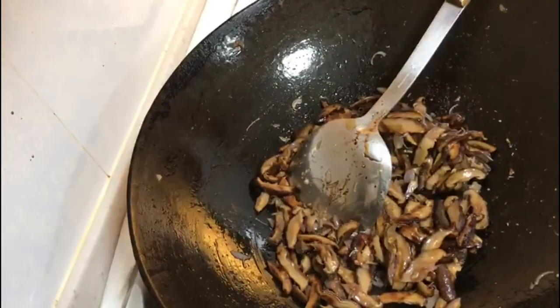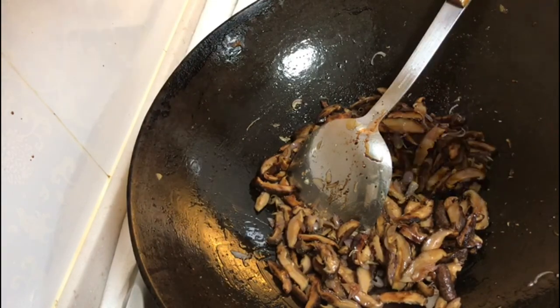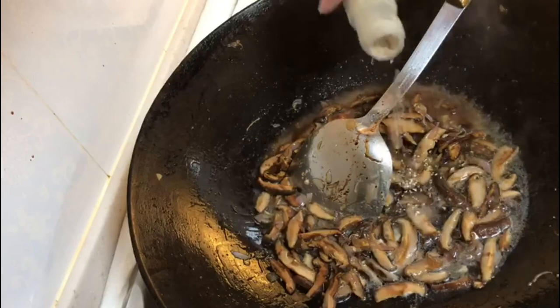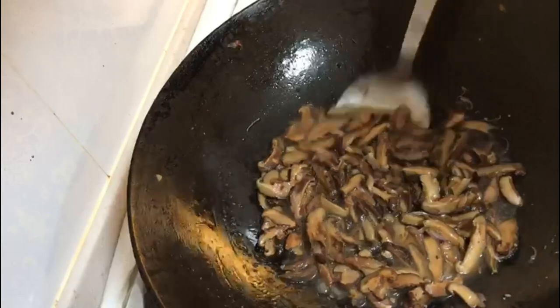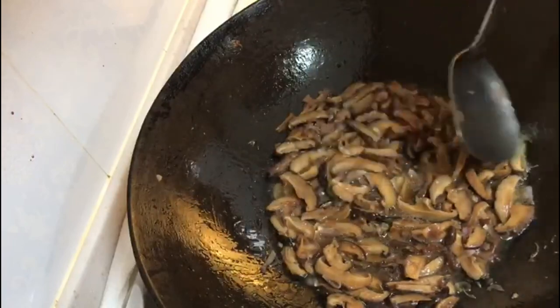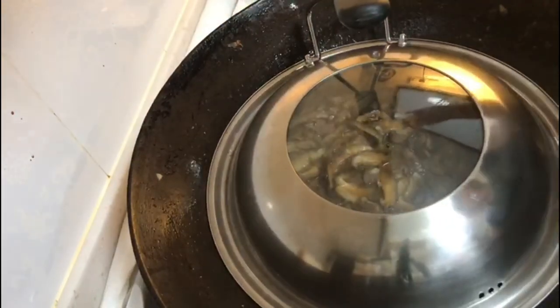So now I put hot water. Hot water is best to put one cup. And a dash of pepper. This one is a little bit rough, so it's a nicer taste. A little bit of coarsely ground pepper. So now make it go to a simmer - simply, simply until you feel that the mushroom is good, about 10 to 15 minutes slowly. It has to have the mushroom cooked. If the water reduces and is not enough but the mushroom is still very hard, you can add a little bit more water, say another half a cup. So now I cover. I come back again. The mushroom is well done.